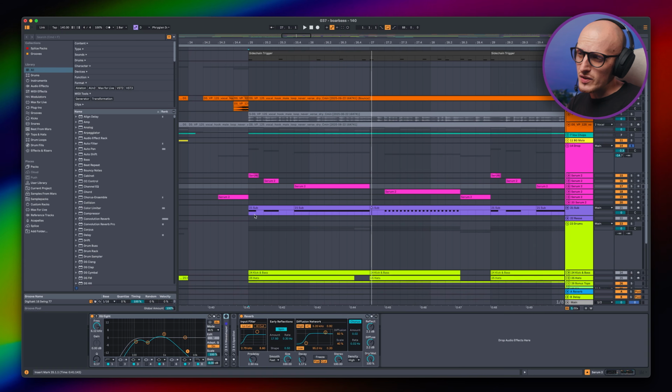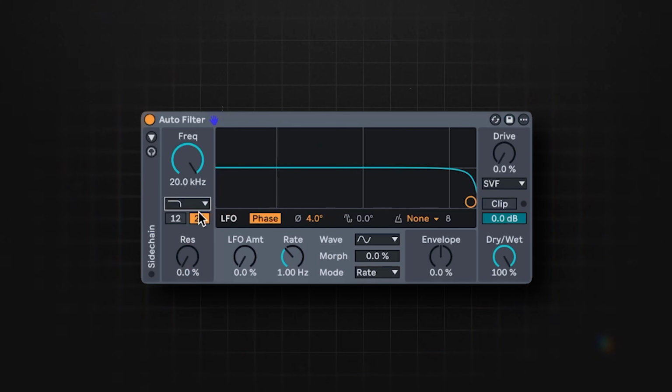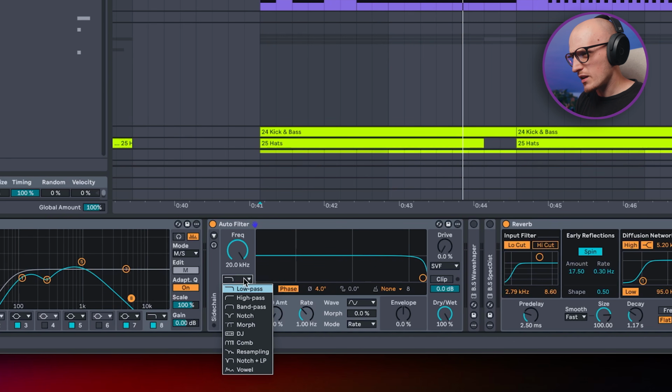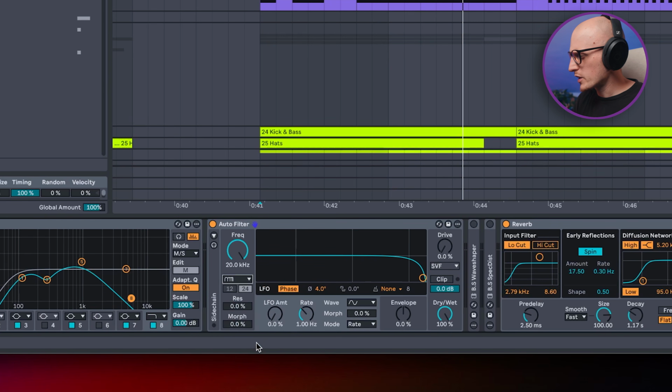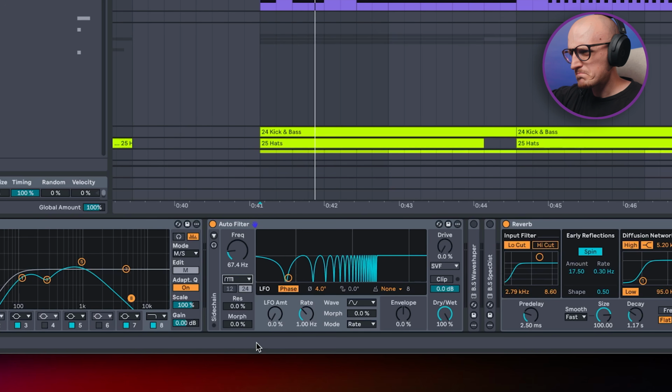Now you may think the simplest way is to add this bad boy here. But there is a simpler option with more creative room thanks to the new Live 12.2 update. Yeah, you saw that right, it's a basic Auto Filter, but if you grab something like a comp curve, for example, change the frequency a bit, it already gives us a little bit of character.